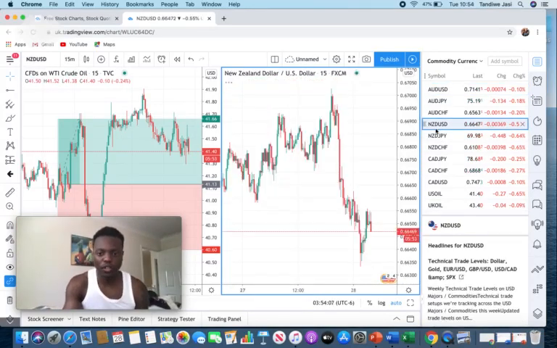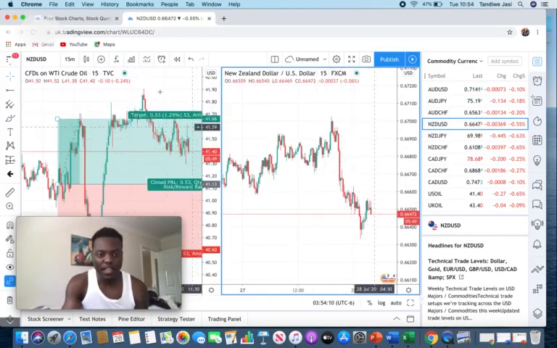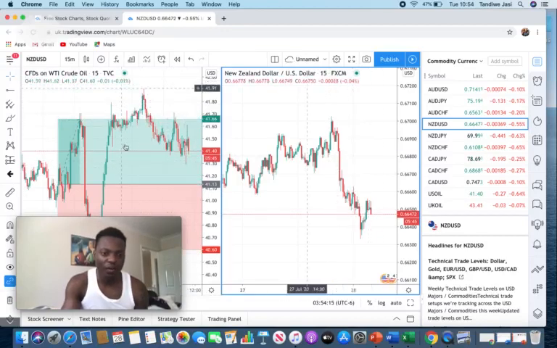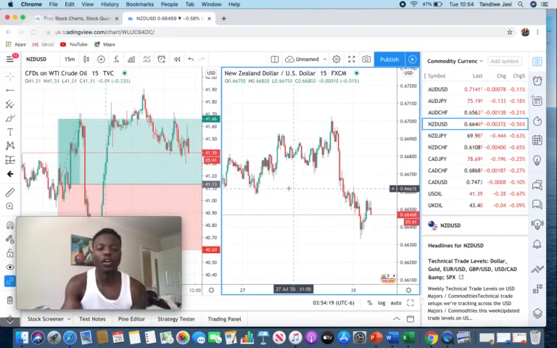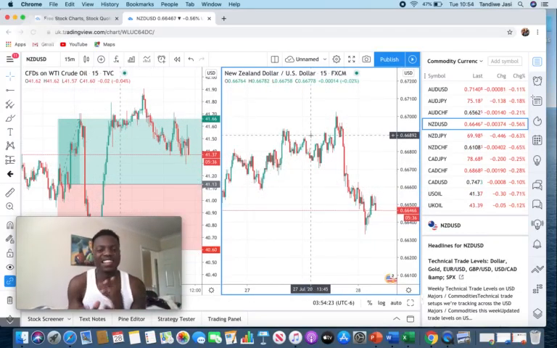So you get New Zealand US dollar here. They're likely to go up. So currently here, you can see there's a downtrend going on, this little down move coming in here. You can see the same down move on New Zealand US dollar and also here. But when we had a little up move happening here, you can see that there's also an up move going on with the commodities and the commodity pairs.